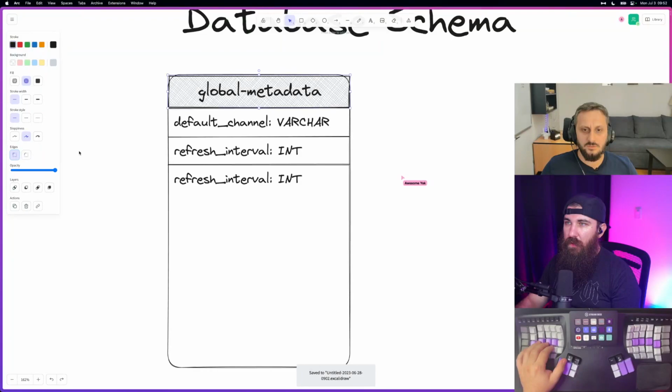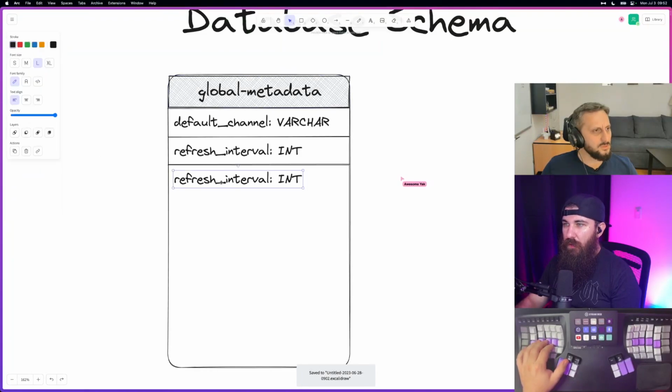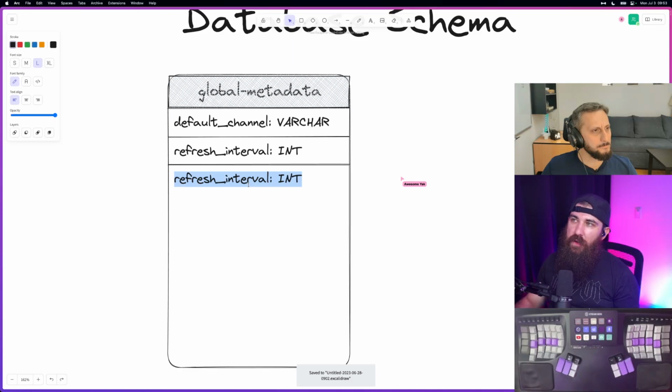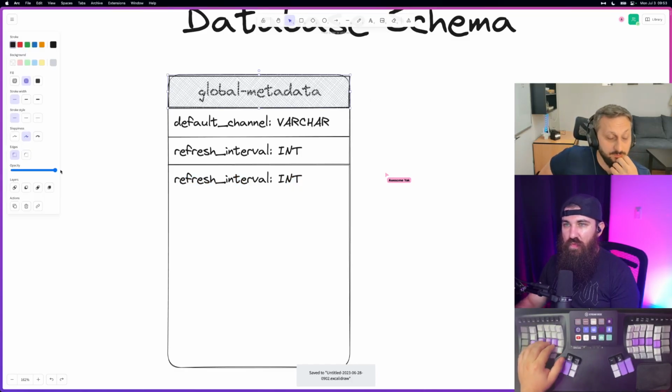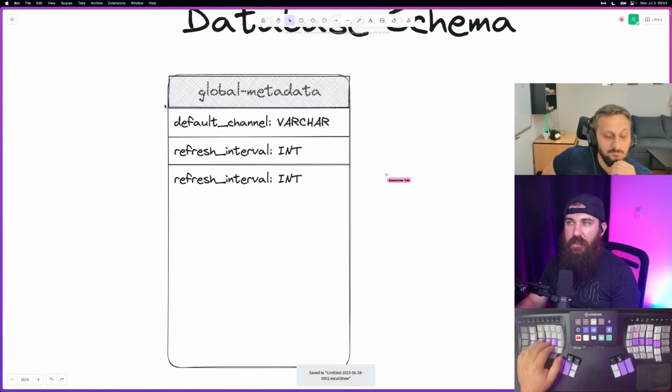I think default channel, refresh interval. What else? We have some bot. Probably the bot is gonna need to persist some values, but we could define that later. Or we could do probably the most horrible thing in database design. We could just keep it as a JSON field. Or like a text.